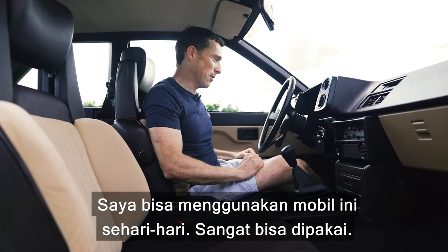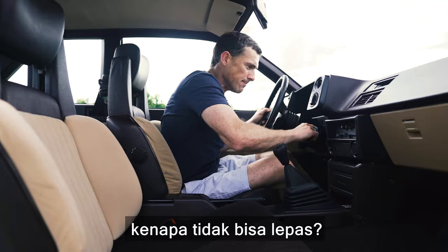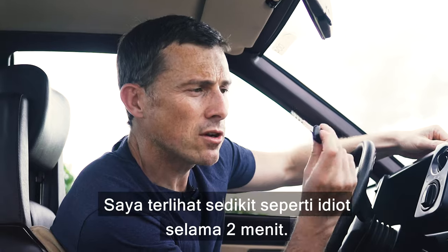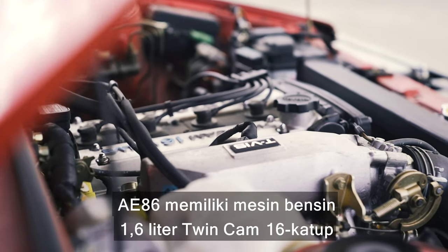I love the door pockets — they're like bits of carpet on elastic. I could run this as a daily driver; it's just so usable. There is one problem: when I first got in, I was trying to get the key out of the ignition. You have to press this button first before you can release the key — yeah, I did look like a bit of an idiot for two minutes.